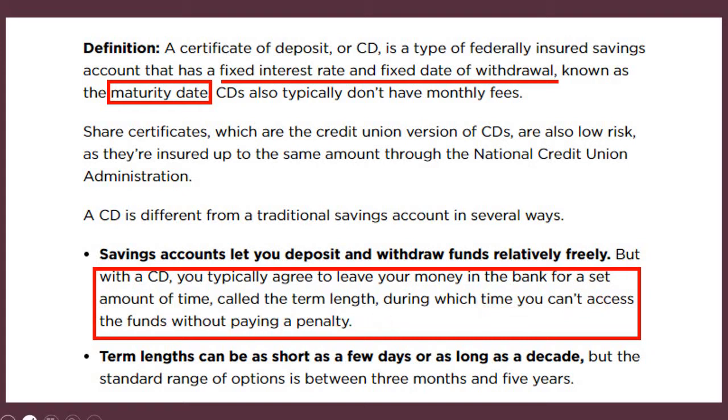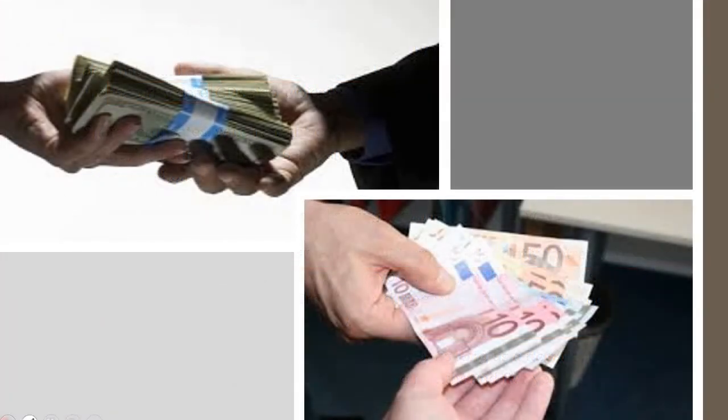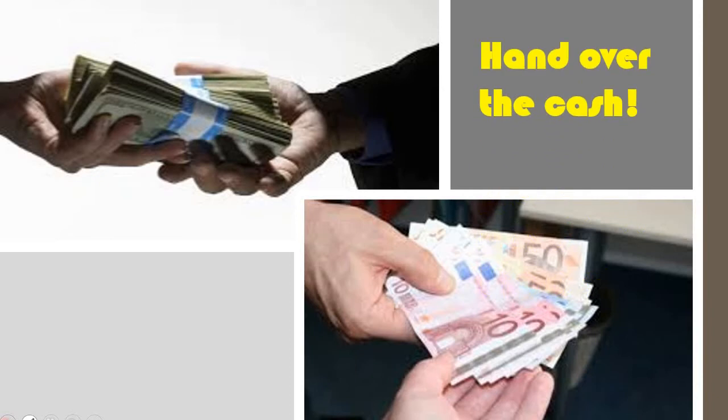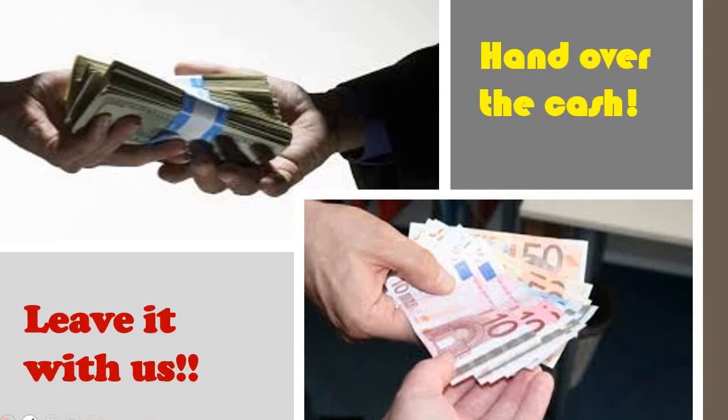So we're talking about money that you can set aside and leave in that account for the entire chunk of time that's the term length, and not have to take anything out of that account. Okay? The bonus is that you get to make a little bit more interest than you would normally. So we're handing the cash over to the bank and telling them we're going to leave it there with them for whatever time is determined.